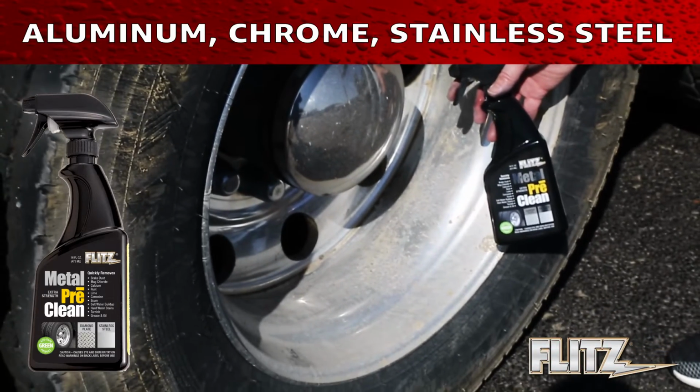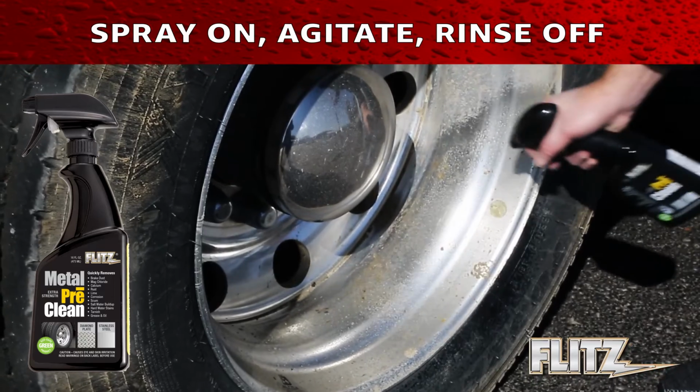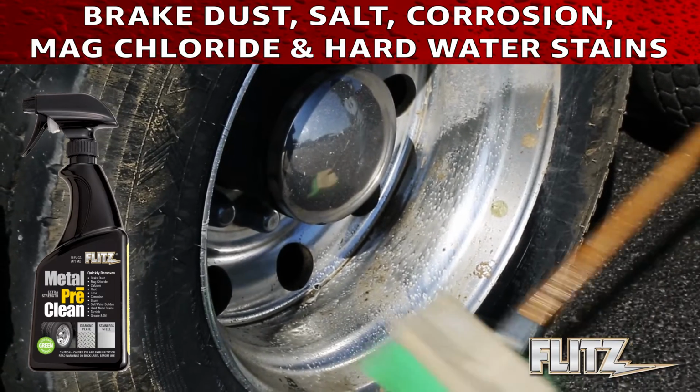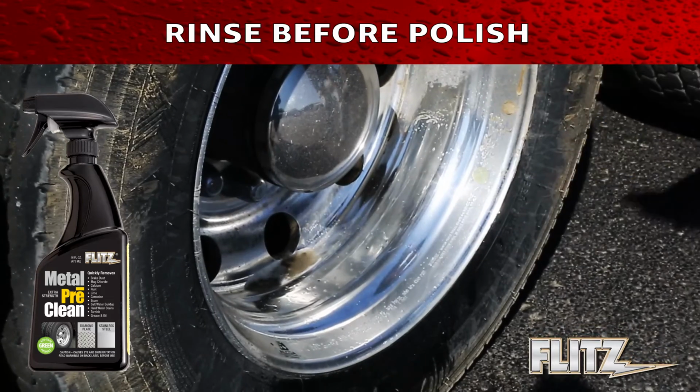For heavy cleaning of aluminum, chrome, or stainless steel, use Flitz Metal Pre Clean. Spray on, agitate, and rinse off. Flitz Metal Pre Clean makes short work of removing brake dust, salt, corrosion, mag chloride, and hard water stains. A little agitation with a stiff brush on tough spots, and you're ready for polish in no time at all.